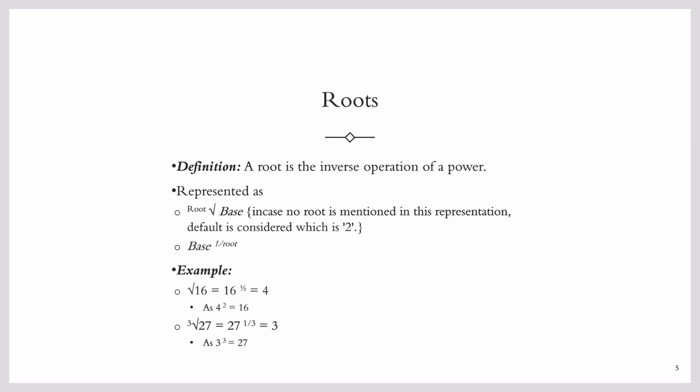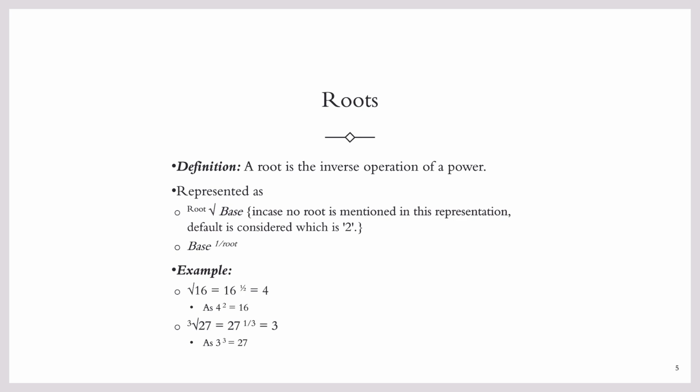An example could be root of 16. In this case, notice that there is no number mentioned. It means that we would consider the default, and the default is 2. So the root of 16 is 4 because 4 times 4 is 16. As we can see, 4 square is 16, so root of 16 is 4. It is the inverse operation.